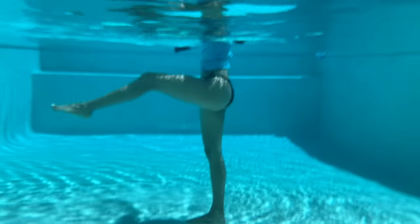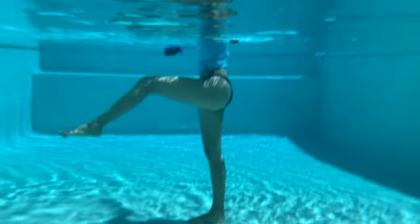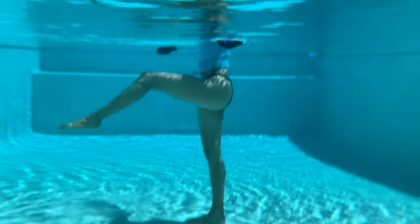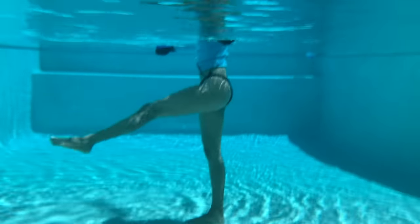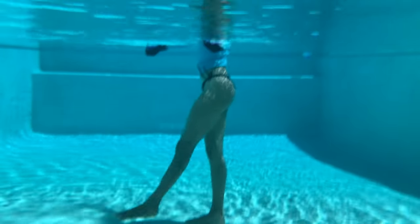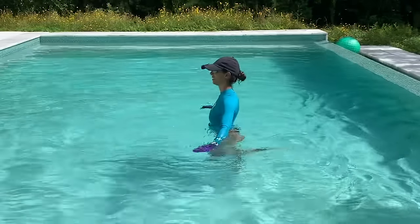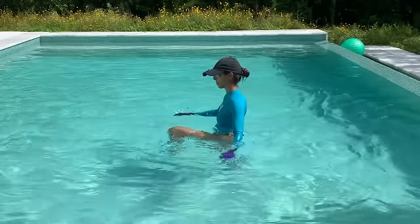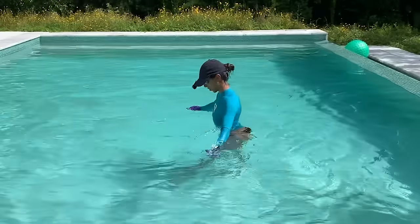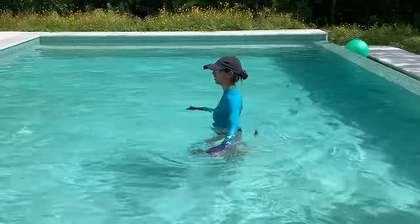And go. No arms, just the leg. And sweep the leg back. Try to hold the upper body nice and stable. And go, work faster. You wanna point your foot when you bring the leg forward. And go. And go. Five more. Four. Three. Two.